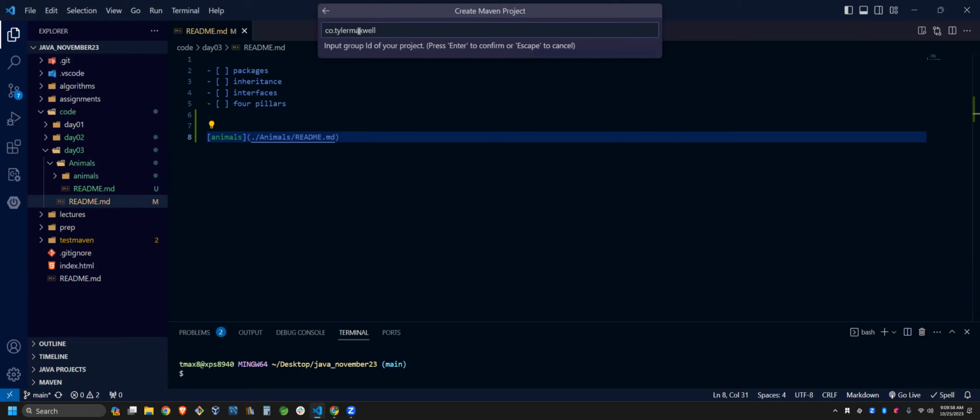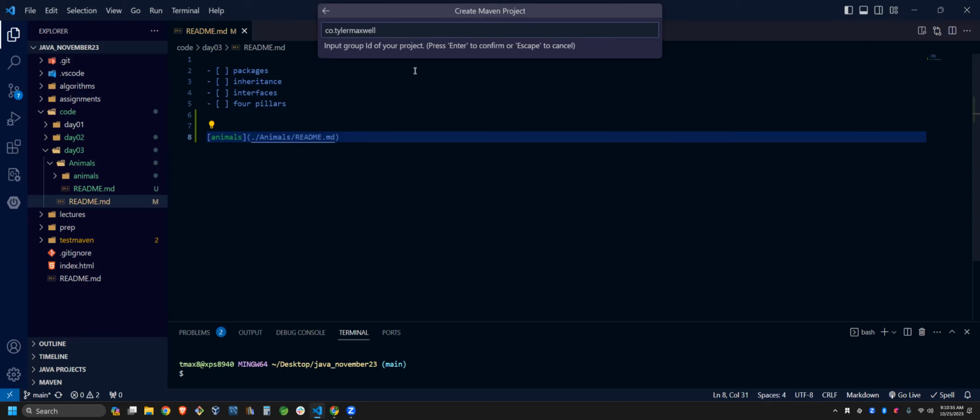So what would be a good naming convention if we don't have a domain? Just make something up. If you want to have it be nathangreen.com, it's probably taken, but .org, it doesn't matter. As long as it's unique and nobody else has it, that's fine. For our purposes, it doesn't really matter. Nobody's going to use the code you write in a boot camp, so just make something up. You can just put your name. It's fine.